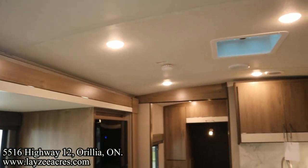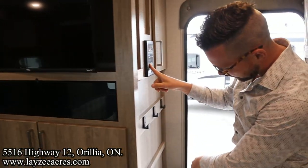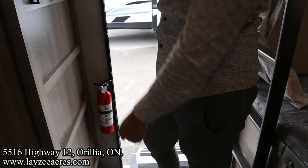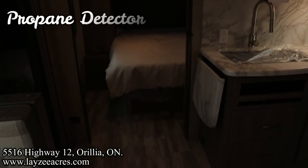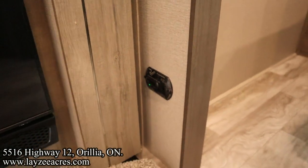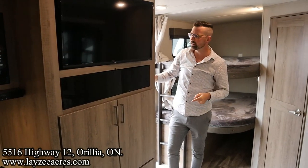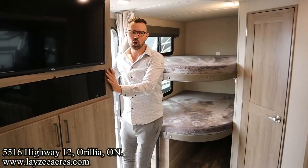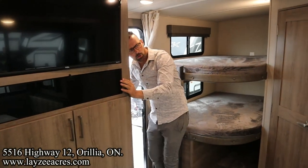While we're retracting the awning in through here, there's a few safety things. By your door, there's a fire extinguisher. That's for putting out fires. Hopefully it doesn't happen. You've got a propane detector, and that looks like that little device down through there. That's in different locations and different models. That is plumbed right into your battery. So if your battery starts getting low, that's gonna start beeping once every 30 seconds or so.